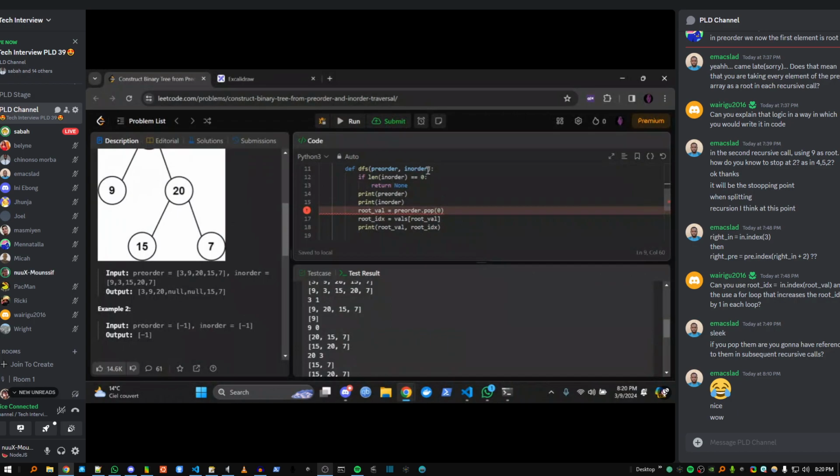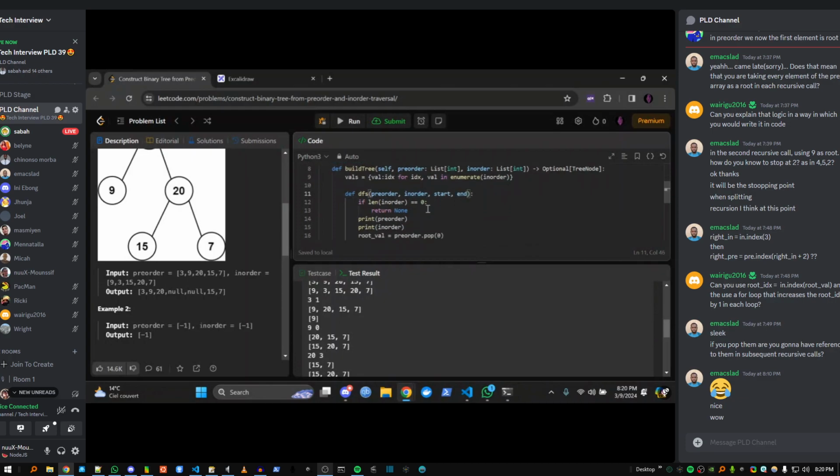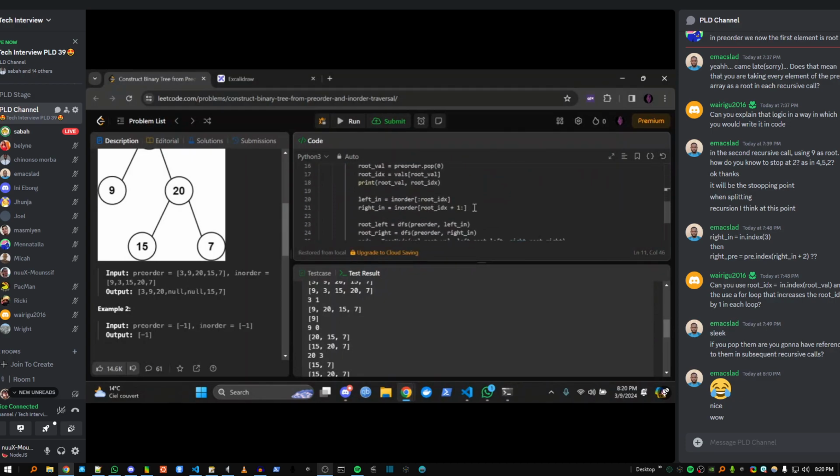Exactly. So, if we have time, we can test it with the indexes. If not, then... Yeah, we have time. We can try it. So in this case, we would add a start and an end. And then instead of this, we would be starting with root index, right?